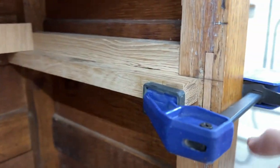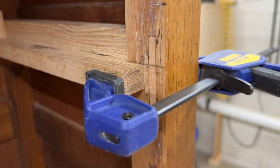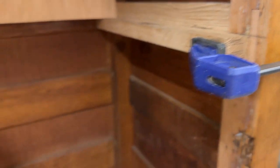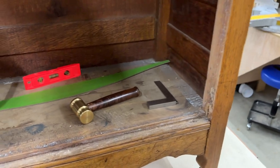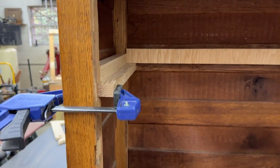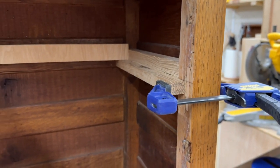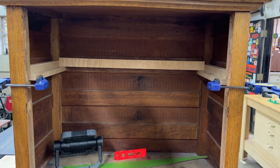I got them cut off. Remember, I was going down about halfway, and I did that. And right there, my next thing is to cut this tenon. I have got the mortise in it. Now we're going to get the tenons, and I plan on using the table saw. We're going to try it today. So the next thing is we're going to cut the tenons on the drawer slides.